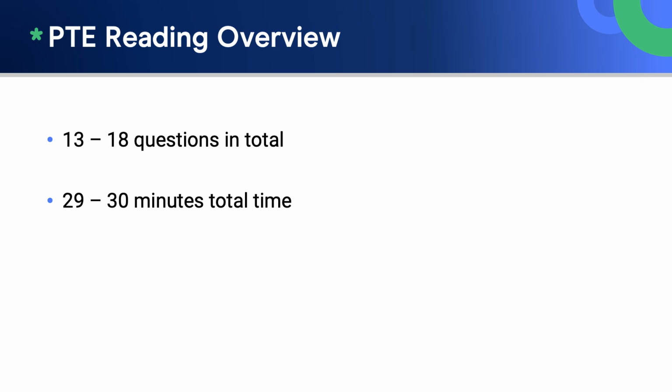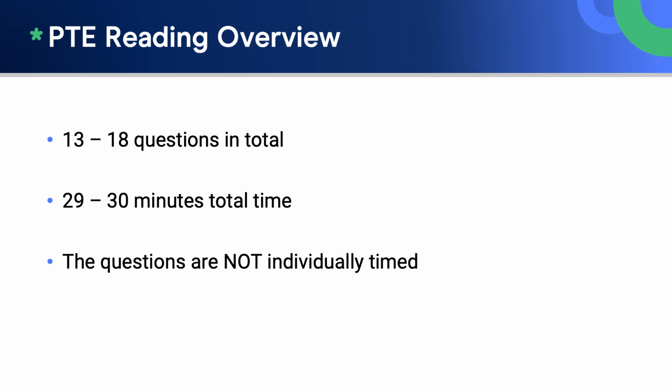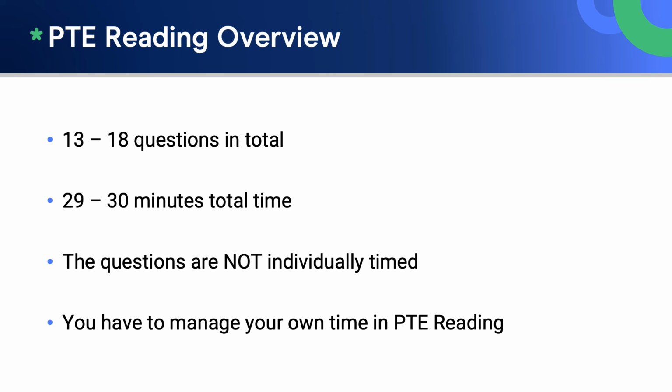So on test day, you'll get between 13 and 18 questions and between 29 and 30 minutes total time. Now keep in mind that the questions are not individually timed. In PTE reading, you have to manage your own time. You read, select the answer or answers, and click Next.